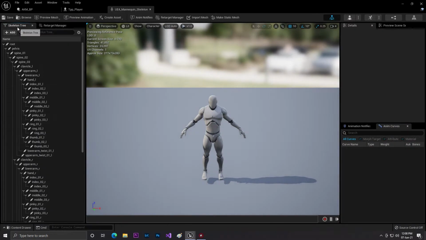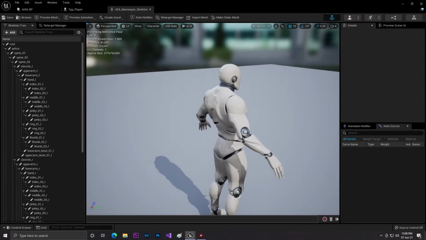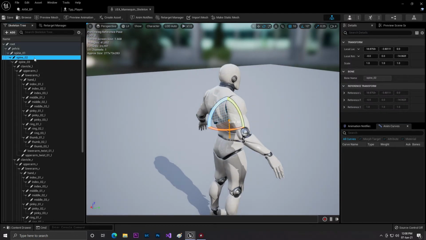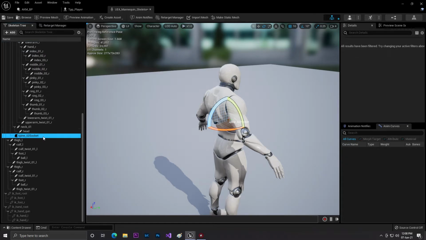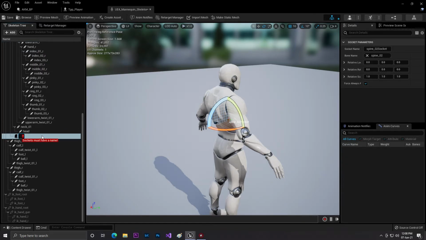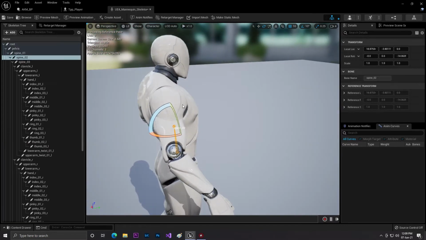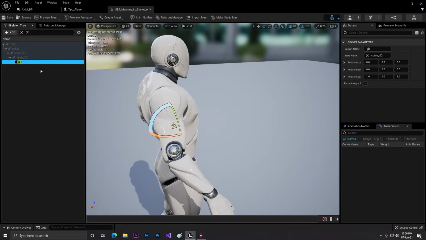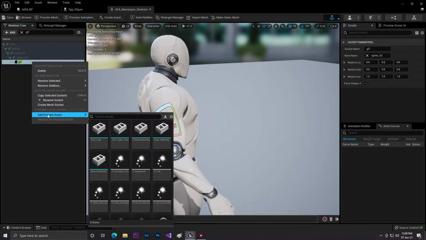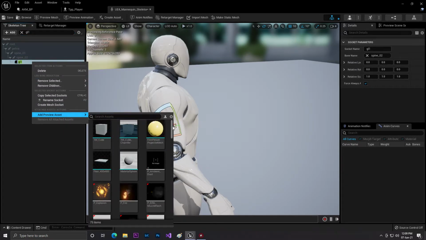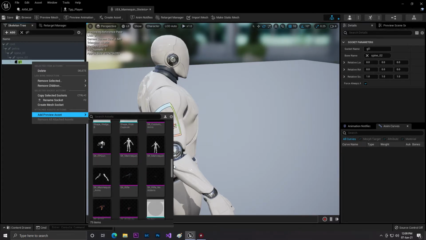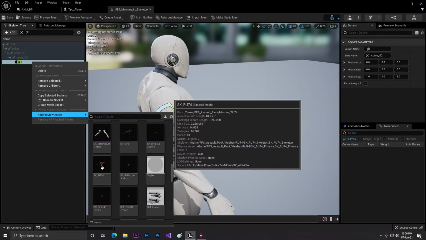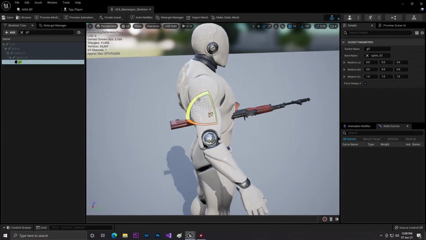Now you need to go to your 3 bones, and from your backside, like this, press numpad 2, we need to create another stock, and we'll give it the name GL1, or gun location 1. So let's search that GL1. By selecting this, we need to click on preview assets, and from the previewed assets we need to find our AKM, whichever one you're using. So we'll just set it.